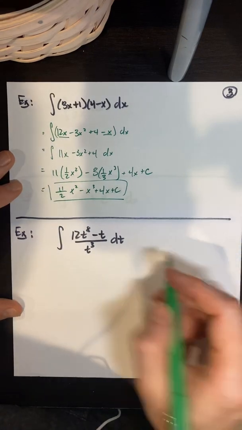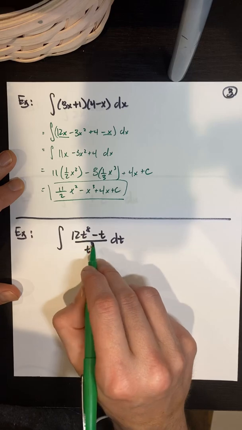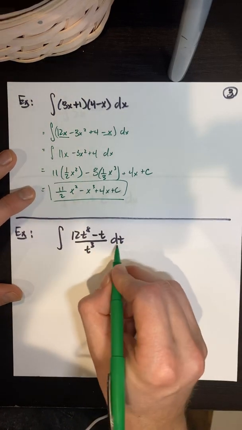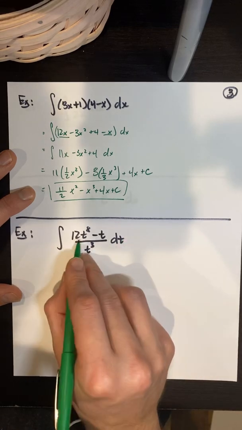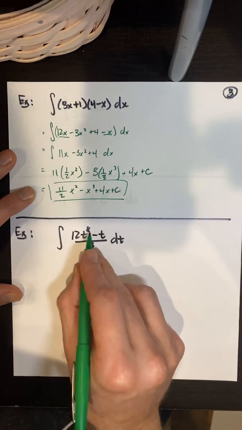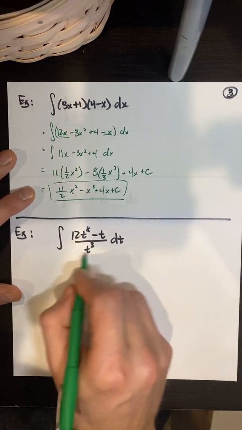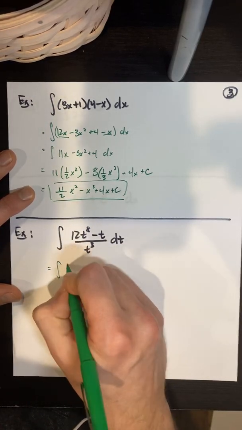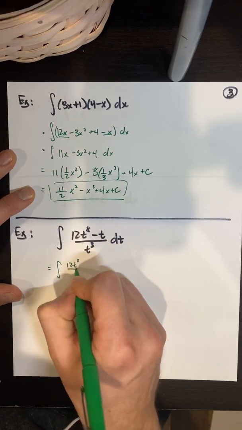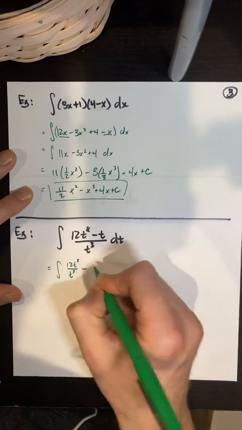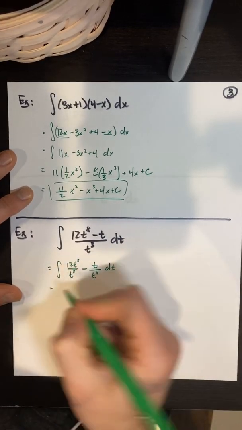Okay, so here we have an antiderivative of a quotient, and my independent variable right now is t, not x. It doesn't really matter, as long as this says dt, then we're fine. If I have the integral of a quotient of 2 functions, I cannot do the quotient of the integrals. I have to somehow simplify this integrand. If I have the difference of 2 things over a single denominator, then they have a common denominator, and I can split the 2 things up into 2 different fractions, like so.